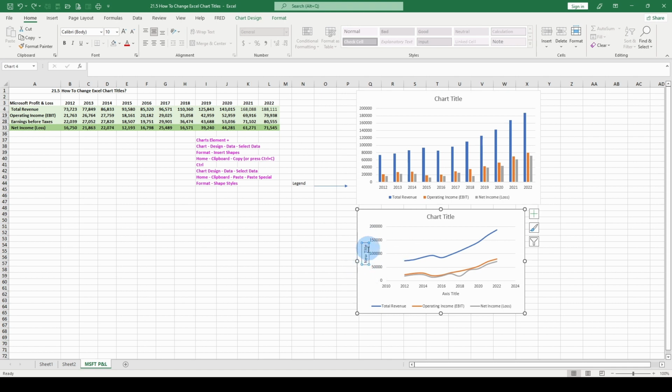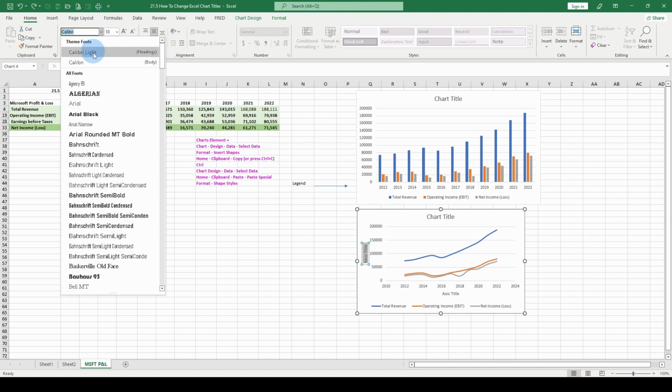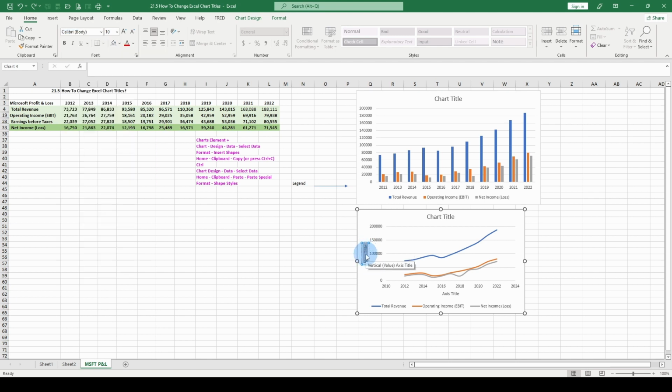You want to change the font size, highlight the title, go to Home, Font Size. You can see, change the font size. You want to change the font, you can fool around with this. Not a lot of options, are there? If you highlight the text inside this range, hit right click. You can use the mini toolbar, or if you highlight any part of it, you're going to get this other toolbar.